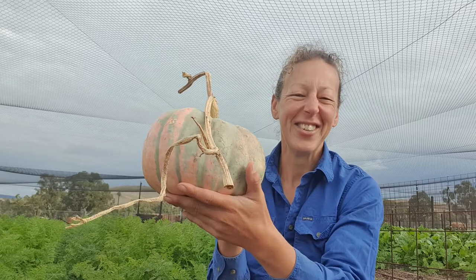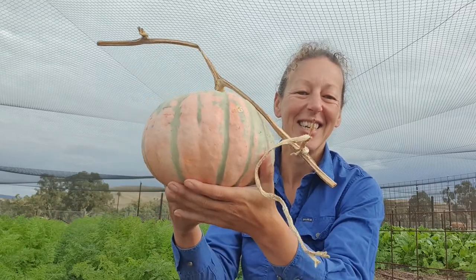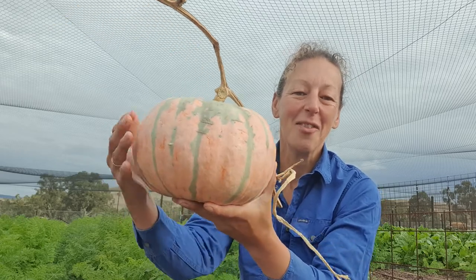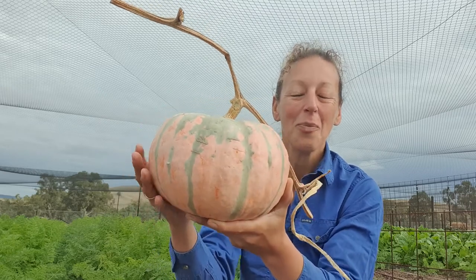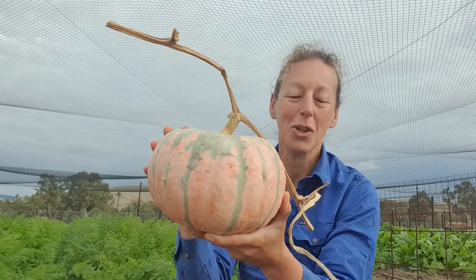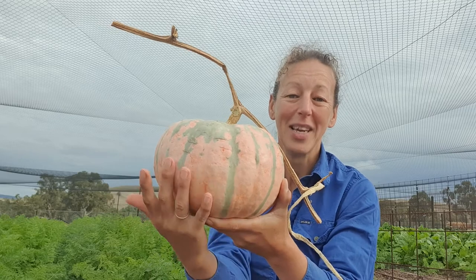And this is it. So you can see very clearly the stunning colours that it has — the salmon pinks and the greys, and the way that it's kind of mottled all over the skin. And this is a great indicator that it is ripe, although there is a lot of natural variation within this variety. So some will turn out quite grey, others will turn out quite salmony pink like this one.